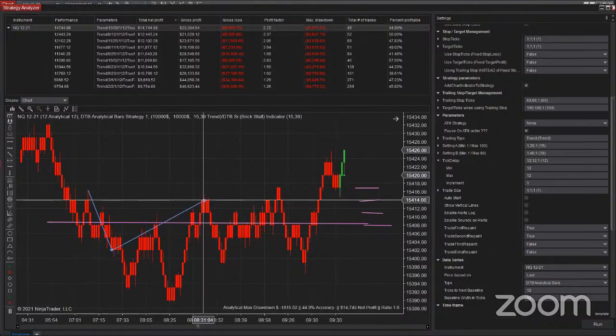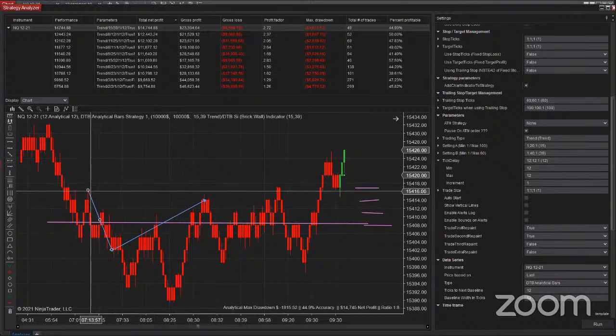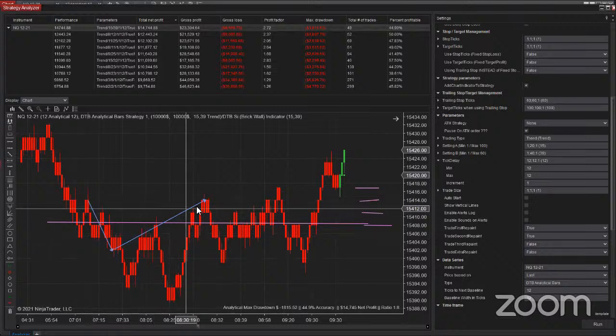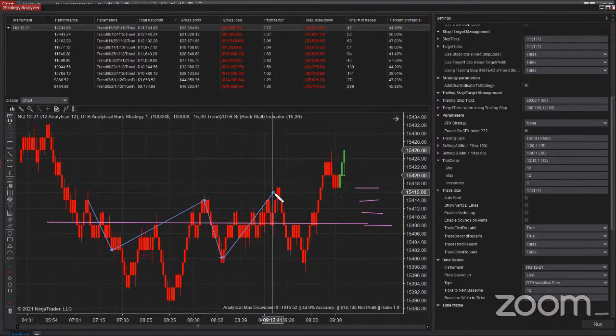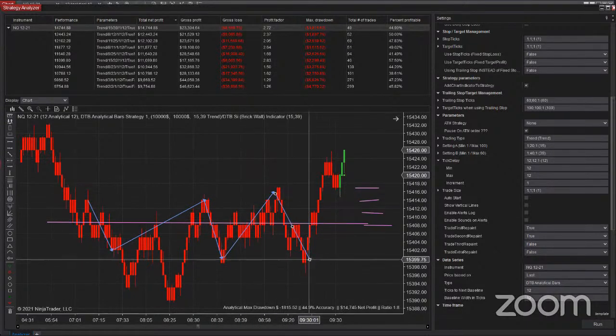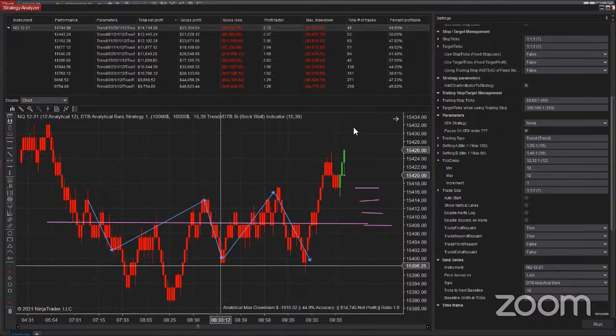if it's a closer, we'll work on it a little bit closer. Let's work on it a little bit closer quickly first. So a reverse trade, a reverse trade, and another reverse trade. So that's what the analyzer is going to look for over the period that you're optimizing. It's going to look for reverse opportunities in that range. And with your tick delay, you can pick up those entries.